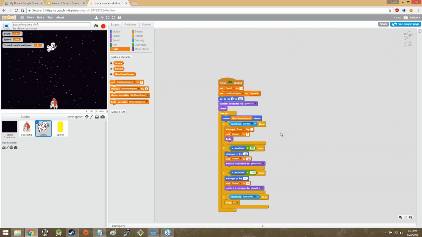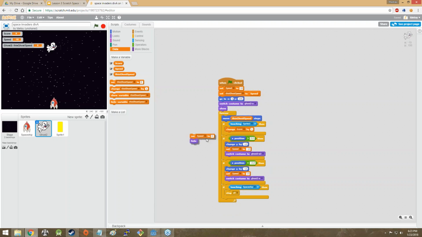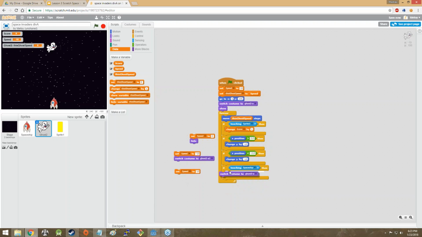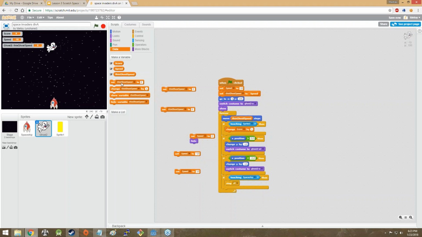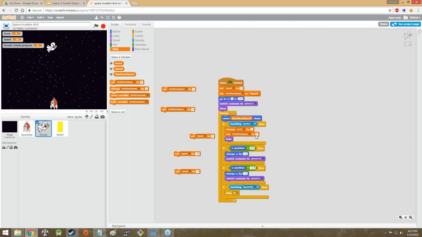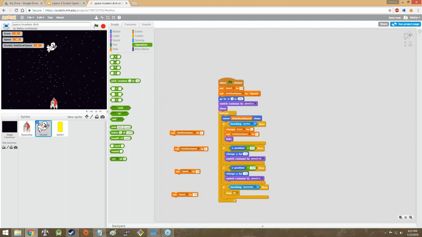But here's the thing. What we can do here is instead of setting the speed in these, we're going to set this ghost speed first off to 0 when he's touching sprite 1, so we know that he stops moving and disappears, so we can get rid of this speed. And we're going to set this ghost speed to 10 and negative 10 respectively. Well, speed and negative speed. And there's a way we can do that.